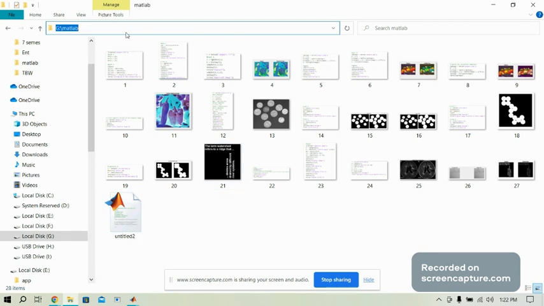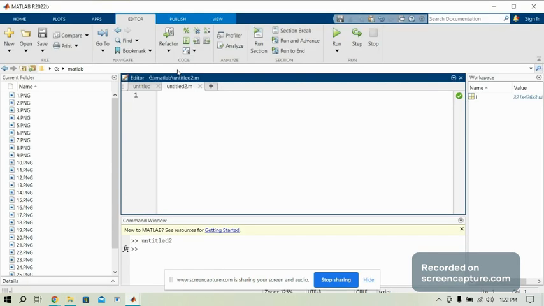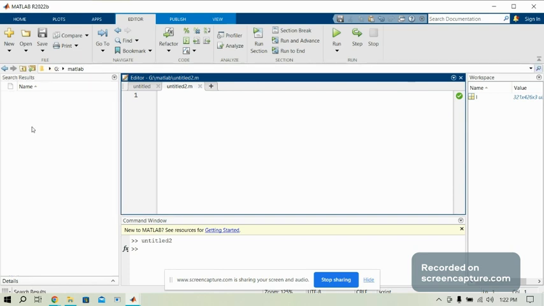I copy this path and then paste it here, and click enter. Wait for a second.